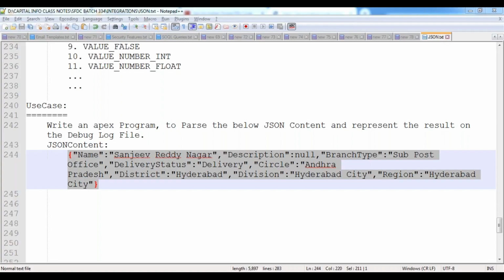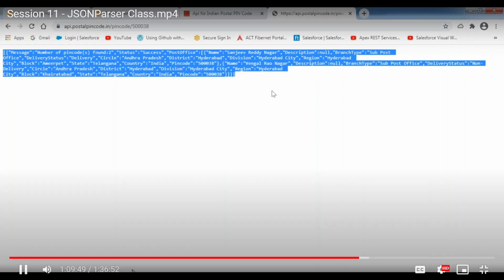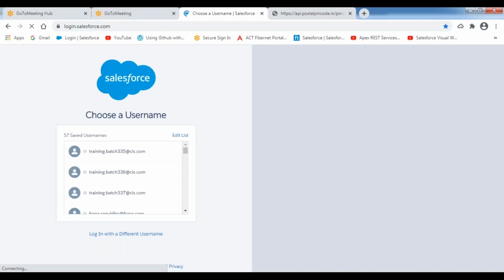Let me go to my Salesforce instance. Let me go to the developer console to create a class.